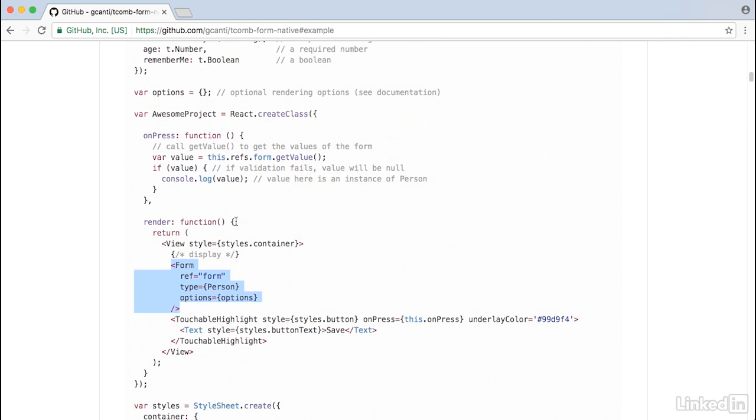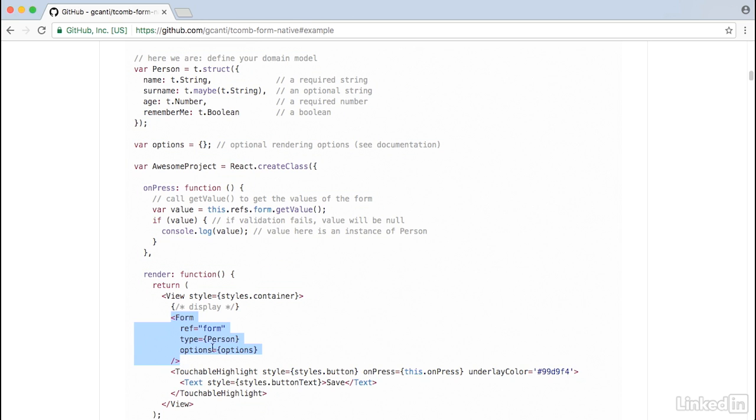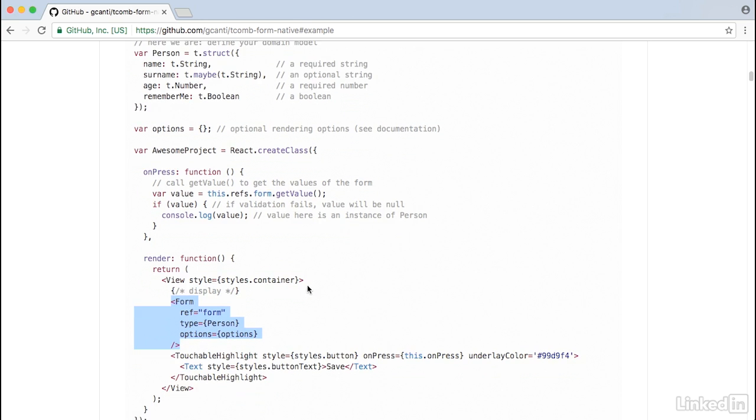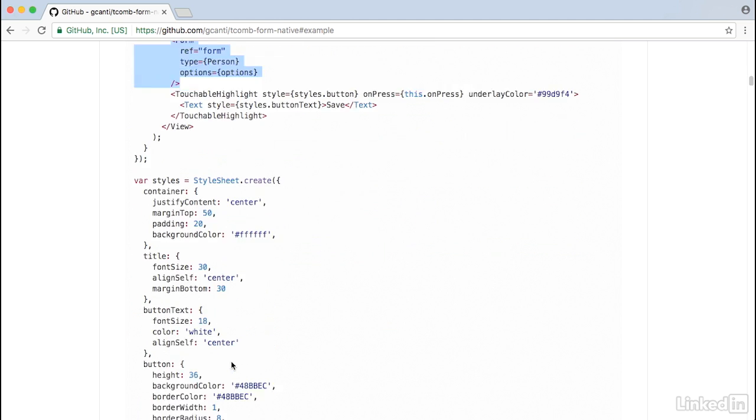You do have to set up a few options, but if you copy and paste everything that's on that page and then set up a few things and look at the options, then off you go. You created your form, you have validation and all the magic sauce that comes with it. And last but not least, you have the styles related to that form.